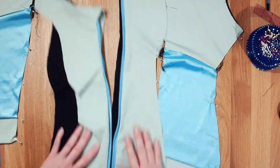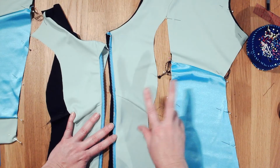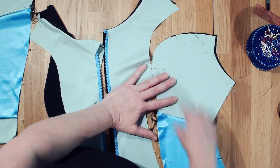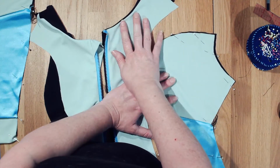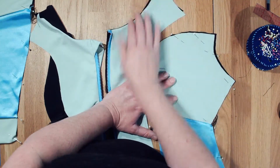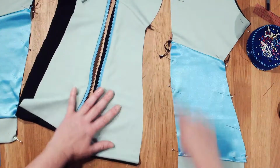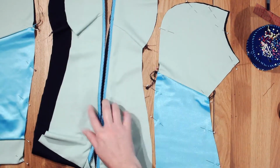Okay, so if you are working with, let's say, the Laurel and it needs to finish in the neckline, what I would do is take your 2 pieces, because we have them still attached, and clean finish your neckline on this, clean finish your neckline on this, and then we'll just attach them together. So it won't be as clean of a finish, or you can fold over elastic on it. But for this one, we're going to overlock these edges together, and when I'm done with that, we'll bring it back so we can pin it together and finish up this piece.